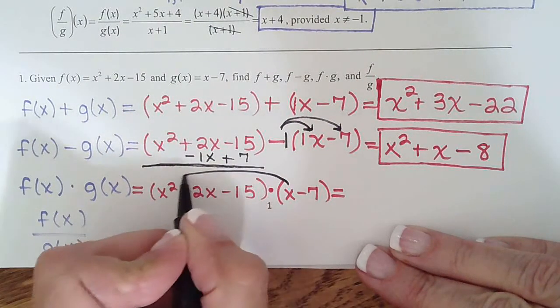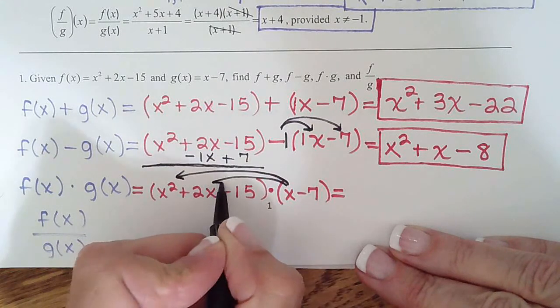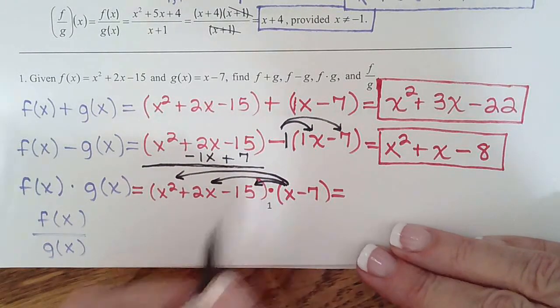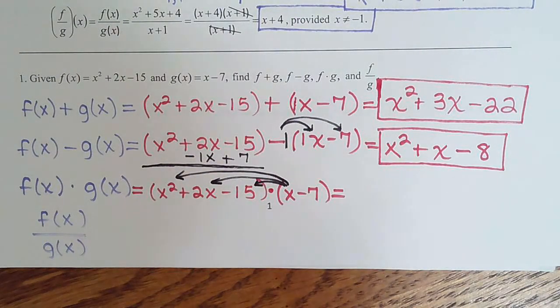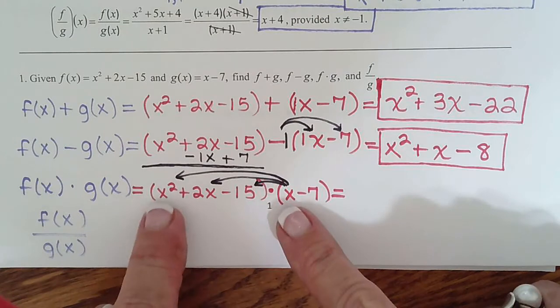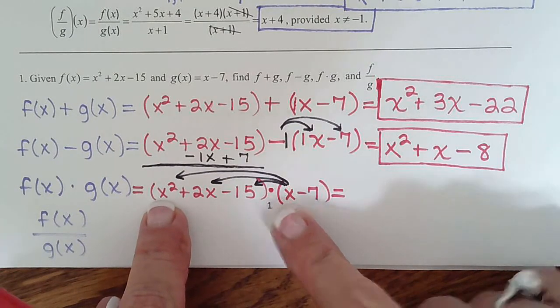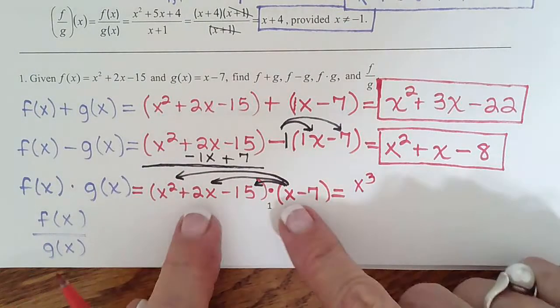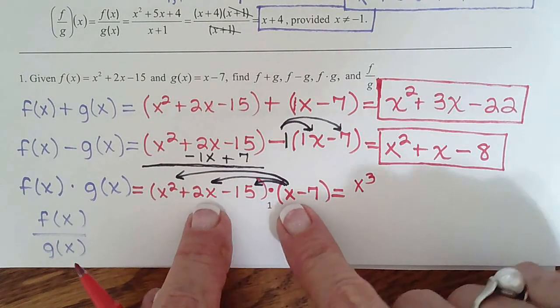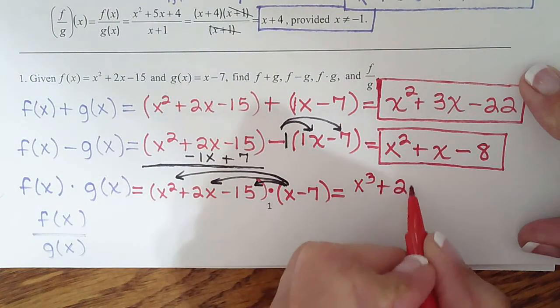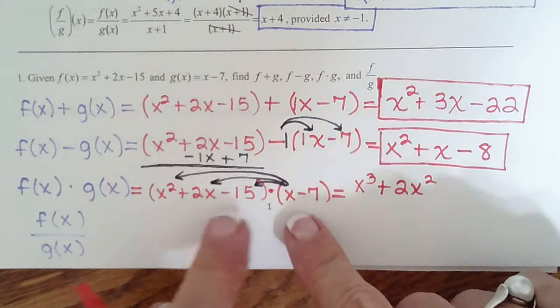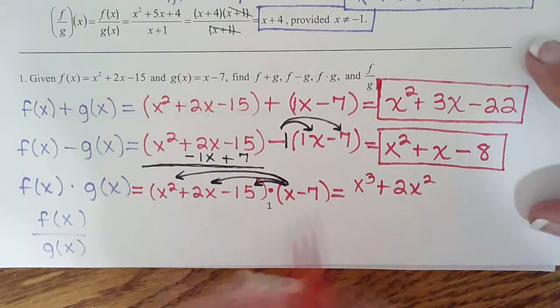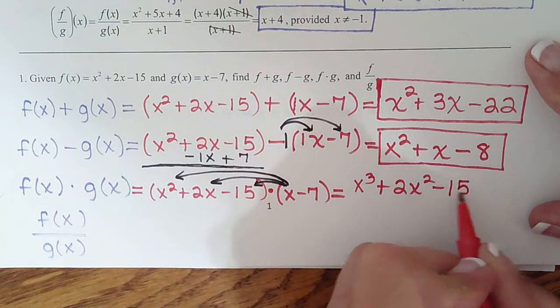So first we're going to take the first item in the small parenthesis and distribute it to everything. And these, it's really about being neat and orderly when you go to do them, because they're easy to do, but you just have to be very orderly. So this will be x to the third, because we add exponents, plus 2x squared minus 15x. So that's the first round.